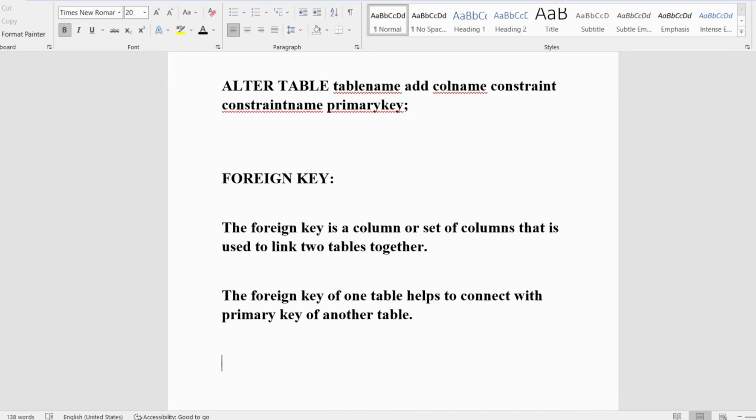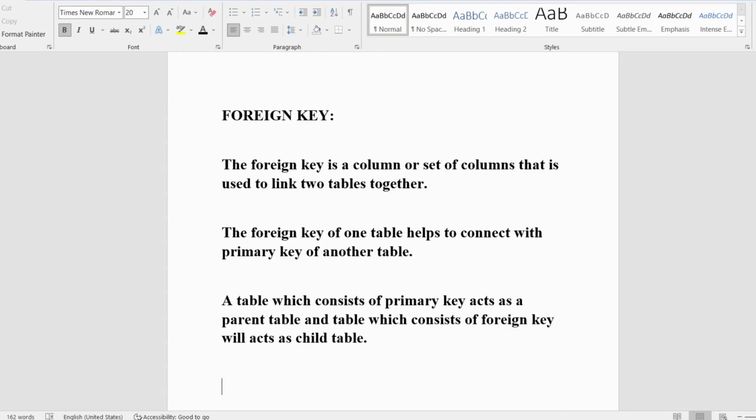The data type of these two columns should be same. The table which has the primary key, we will call it a parent table. The table which has the foreign key will act as a child table. We will create two tables. One table will have the primary key and on another one we will make a foreign key.